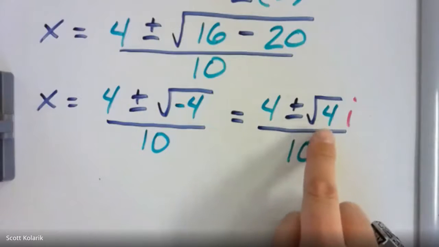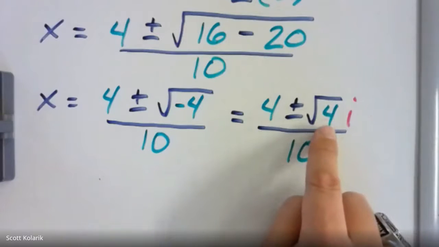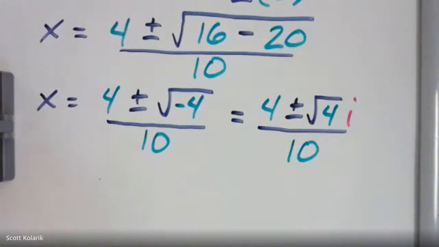Thankfully, the square root of 4 is an actual simple solution. Square root of 4 is 2, right? But if it was anything a little more complicated, I would go through the same simplification process of first checking, is it a perfect square? This one happens to be. Or does a perfect square go into this value? Again, I don't have to deal with that here because 4 is something I can simplify.